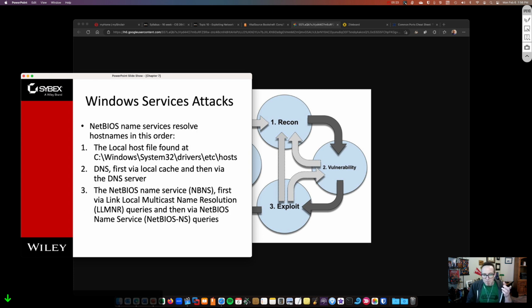Windows service attacks, definitely a big one. NetBIOS, SMB, that's a huge one. I think EternalBlue is based off of this. Especially if it's facing the internet and it has those ports open, definitely raise your radar on that. And even if you can't get the version, it's possible to try an exploit out.